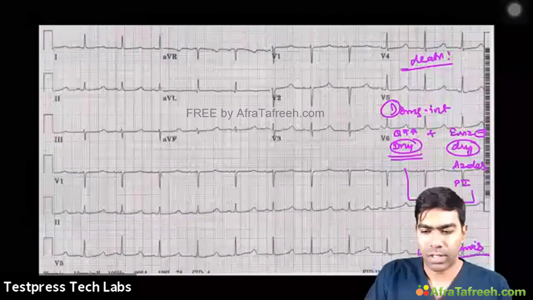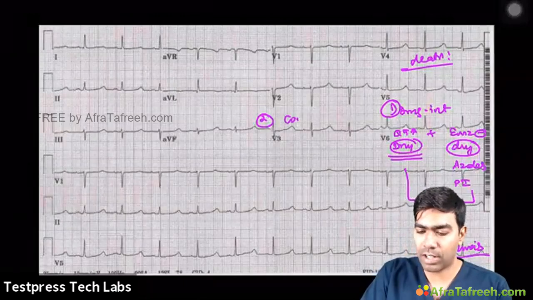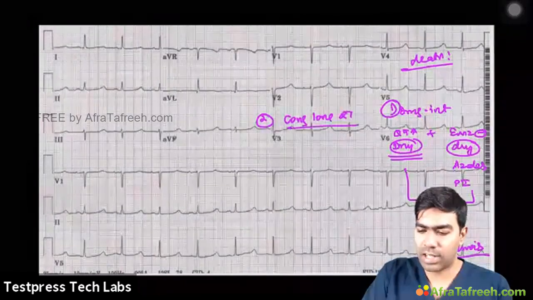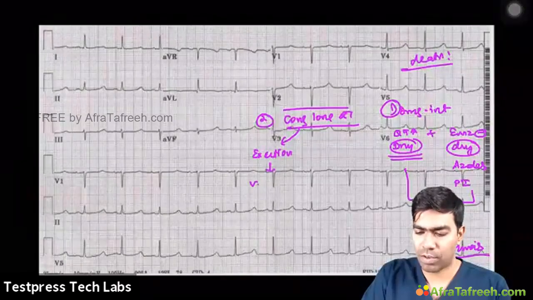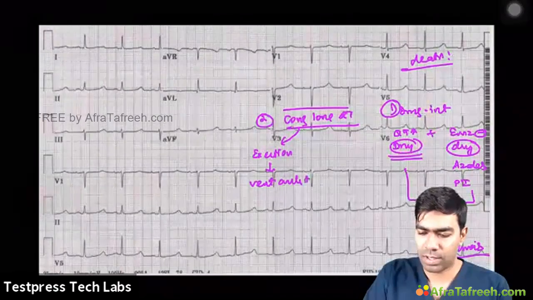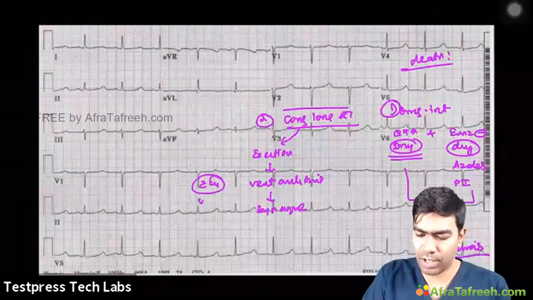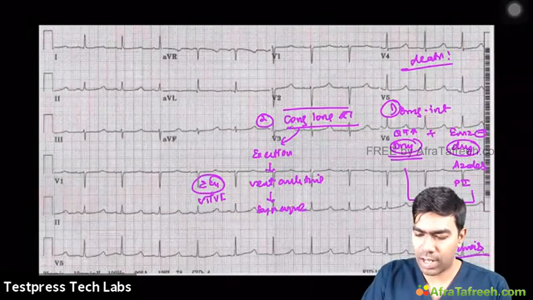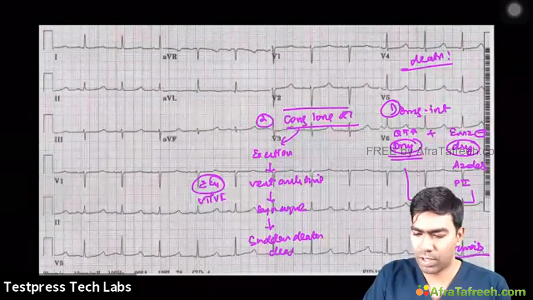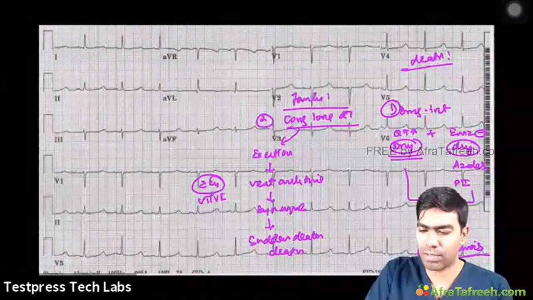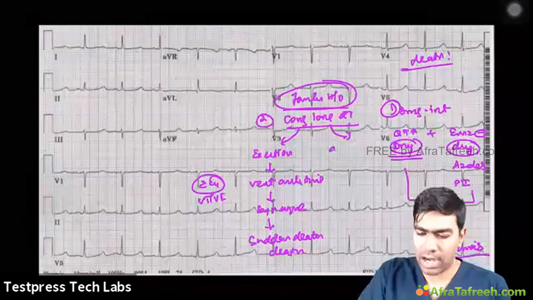Be very, very careful. And the second kind of question you can get in the exam is a congenital long QT. A congenital long QT syndrome usually will have some kind of exertion followed by ventricular arrhythmia, which can result in a syncope. And the ECG, if you take it, may show a VT or a VF, or they can have a sudden cardiac death also. Any of these symptoms can be positive. And more importantly, if it's a congenital syndrome, you'll have a strong family history, which is very, very important. And congenital long QT can come at rest itself.